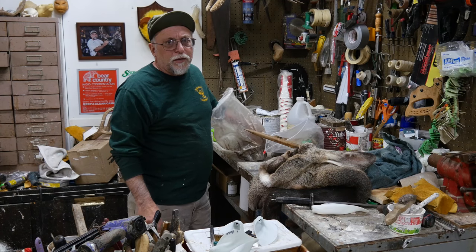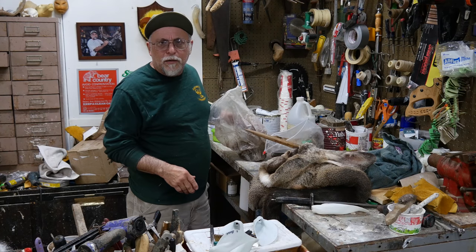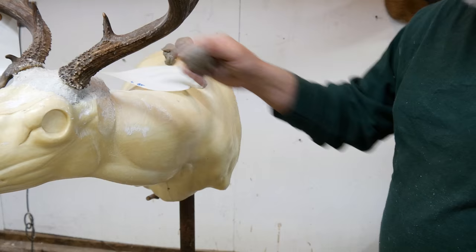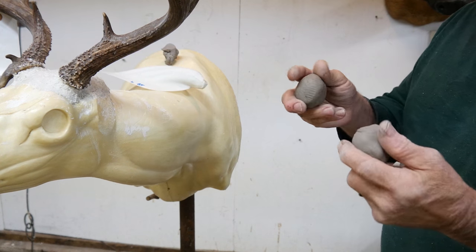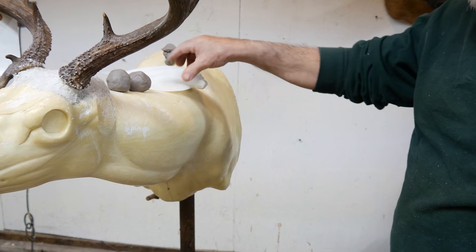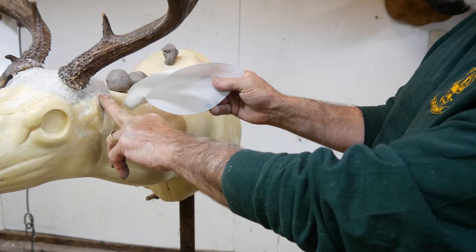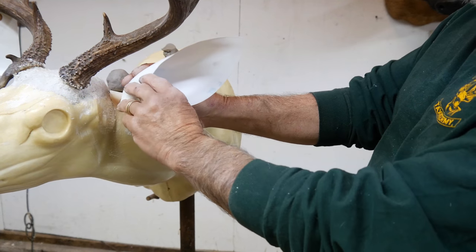I'm going to do that with an ear liner, some clay, and the mannequin, without it being inside the ear or cape so you can get a better understanding. I've got my ear liner, and a lot of you know from my videos how I do my ear butt muscles out of two ping-pong ball size things of clay. Basically, an ear has a lower muscle and an upper muscle in the front of the ear, because muscles pull like a bicep, so your muscles are going to be in front.